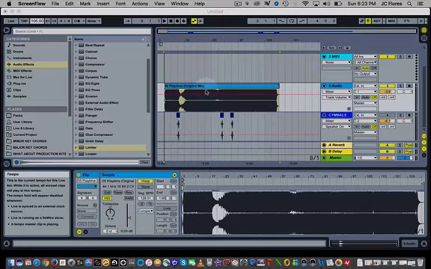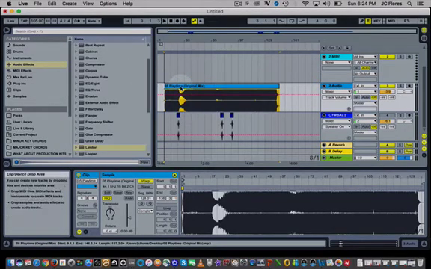I actually brought in an original song. This is called Playtime. It's off of my Olympus 2 EP, and the original tempo of the song is at 128. But if we go over here, we notice that the master tempo is at 105, and we cannot have it at 105 because it's going to sound really slow. It's going to sound something like this.